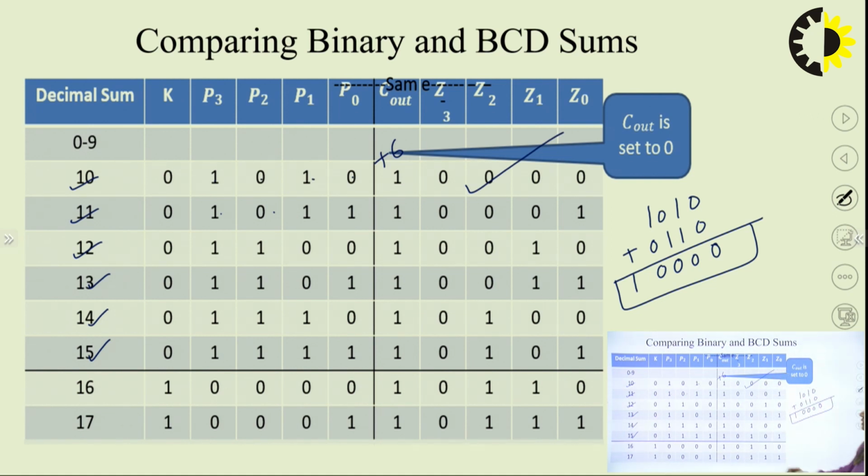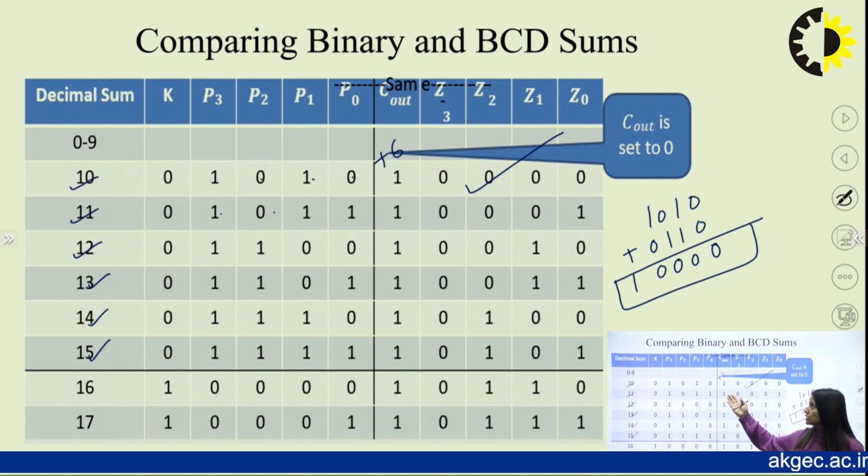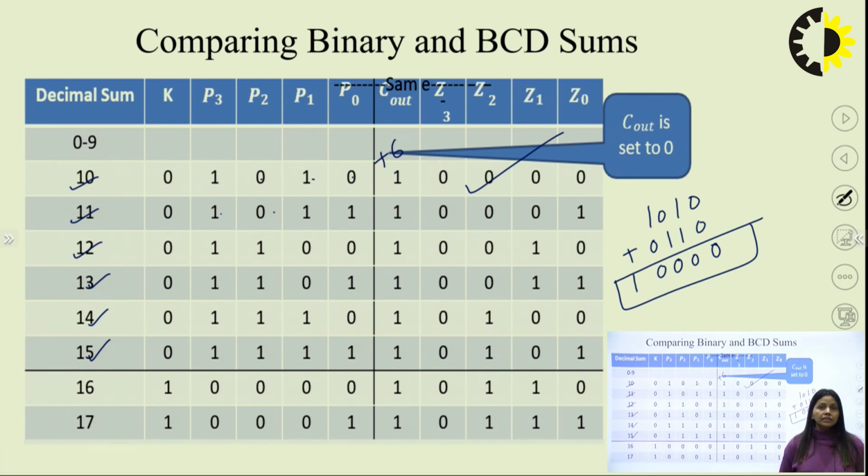So this side is the corrective action which I am applying, and this side I have written the invalid BCD code. Invalid BCD code and BCD codes after correction. So this is the final output which we are getting. In all the final outputs, the C out will be obviously 1, as the table suggests. Any number you take from 10 to 15 and apply the correction, there will be a C out definitely.